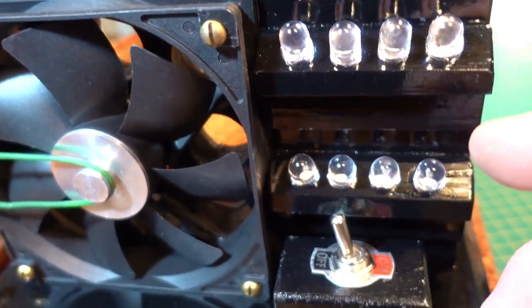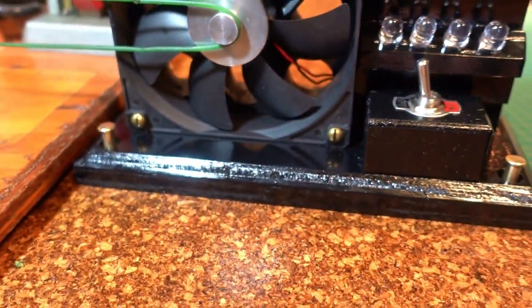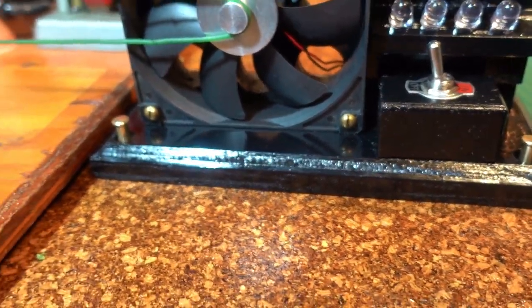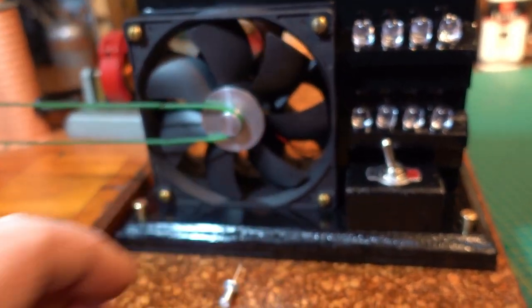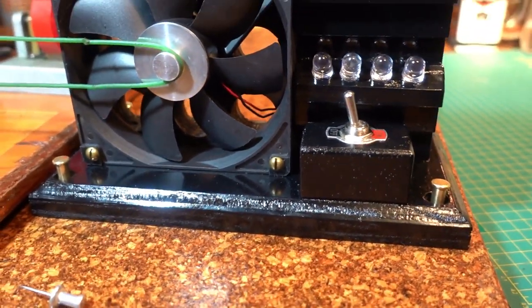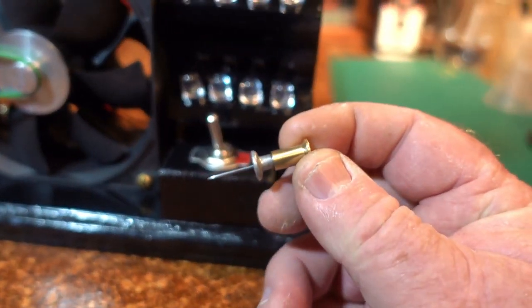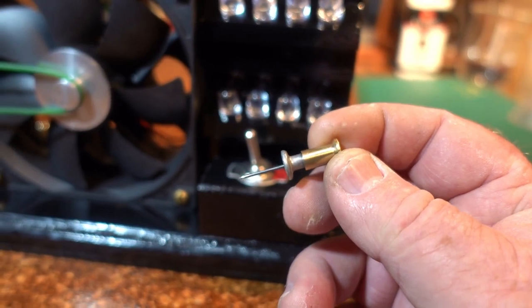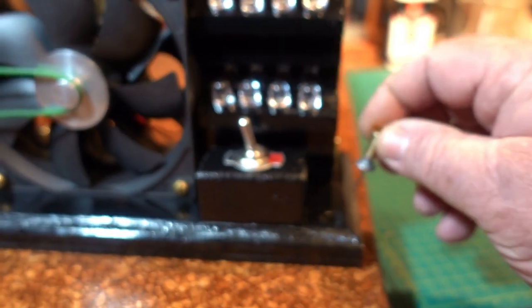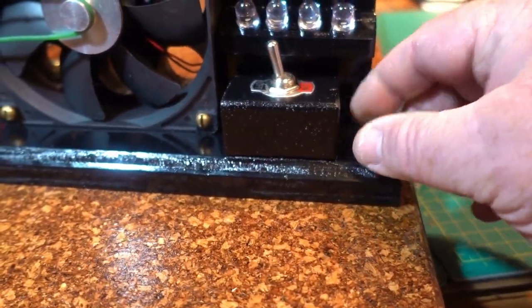I've got 8 LEDs in here, and I've put an on and off switch, mounted it onto a plinth, and a friend of mine in the US sent me 100 of these aluminium fir pins. Absolutely terrific they are. A little bit short for this plywood plinth, so yesterday I modified 4 of them and put extended brass onto the aluminium head, and I've put a brass washer in the bottom there, so that sits in there, and I can take it in and out.